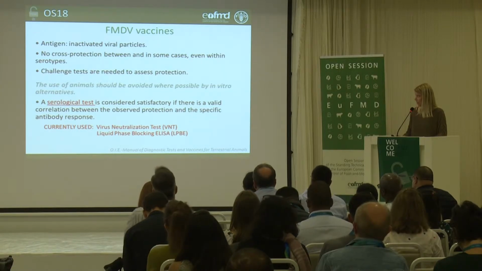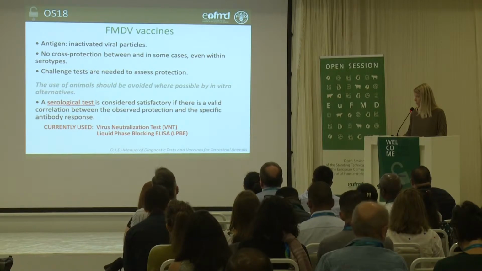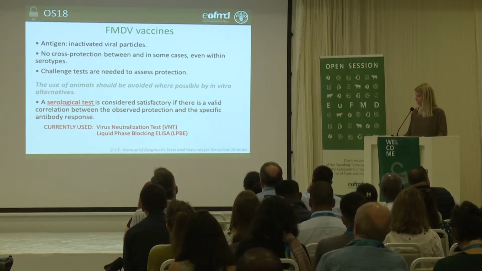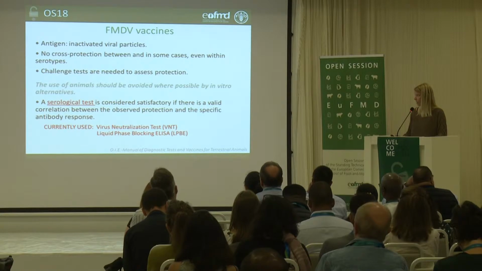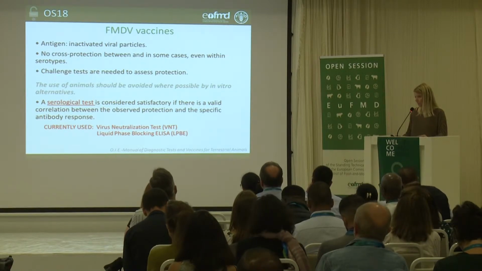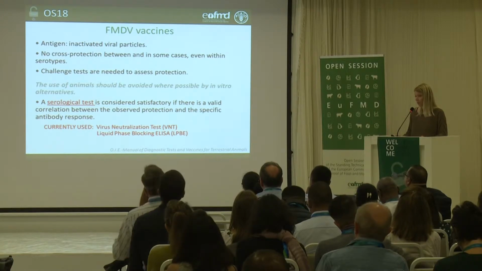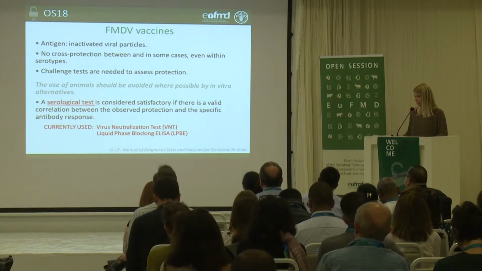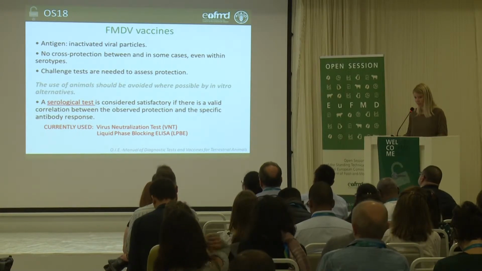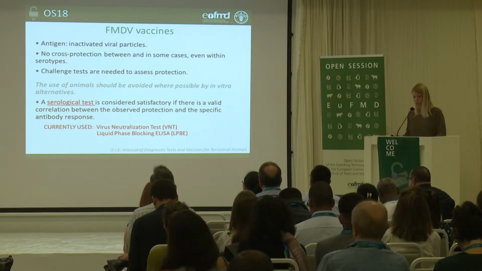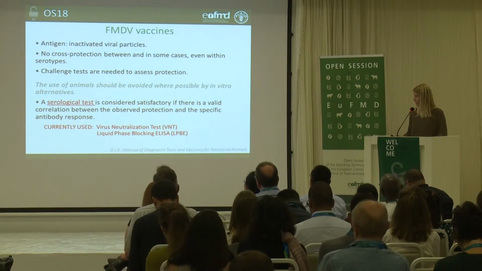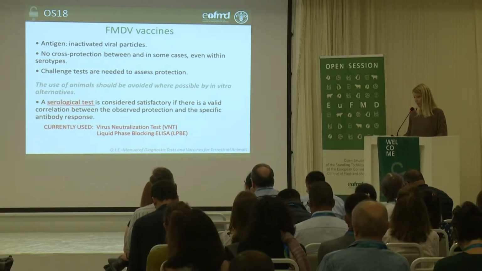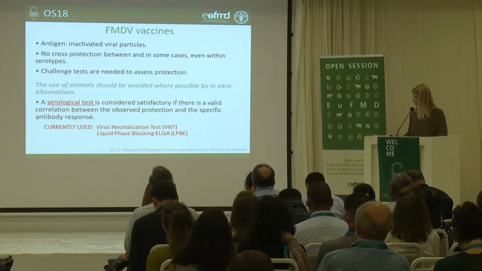We know that FMD vaccines are based on inactivated virus, and there is no cross-protection between, and in some cases even within, serotypes. So we usually do challenge tests to see if we have protection. Of course, we prefer to use a serological approach, but that serology data has to be correlated with protection to be able to use it. Right now, the current assays are just the virus neutralization test and the liquid phase blocking ELISA.